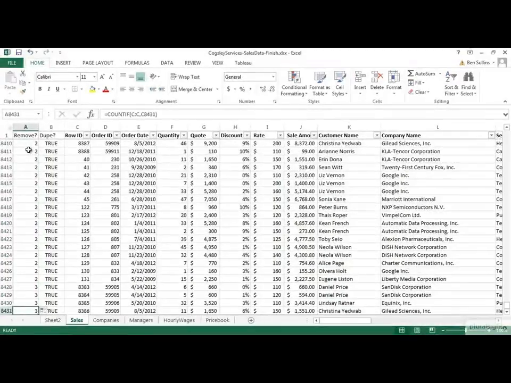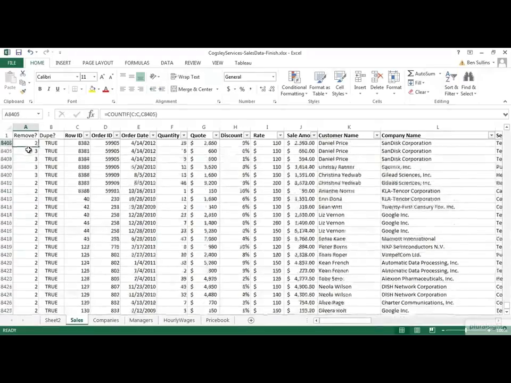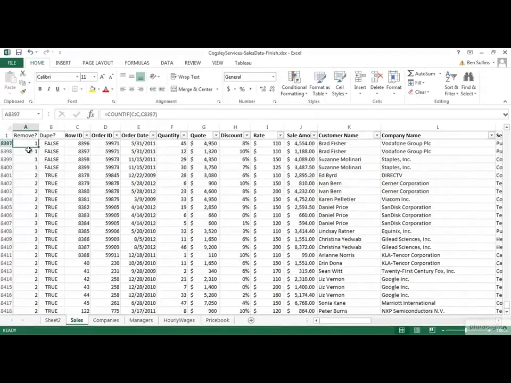You can see this one takes a little bit more time to calculate. And down here you can see all these guys that are the duplicates, and of course they say true next to it because they're looking up on our pivot table, and you can see how many times they appear. Okay, so how are we going to get this to tell us which one to remove versus not?